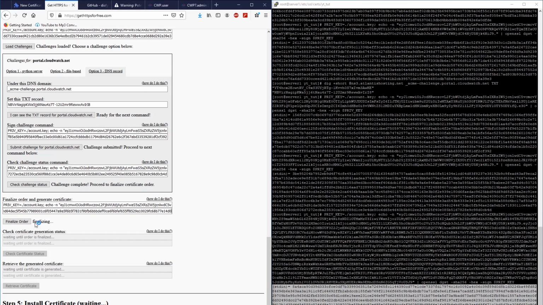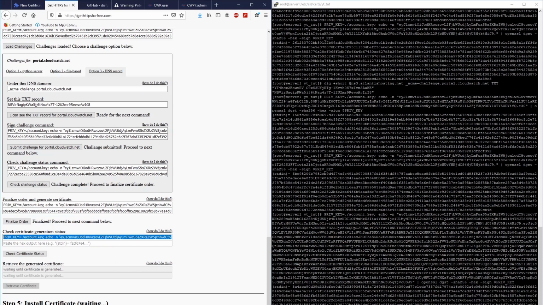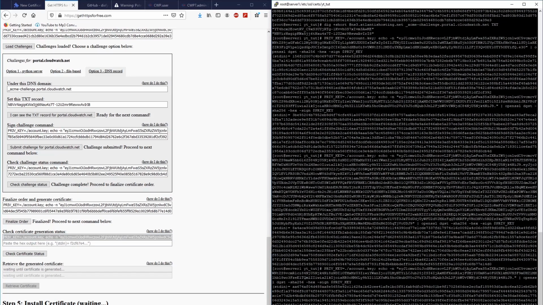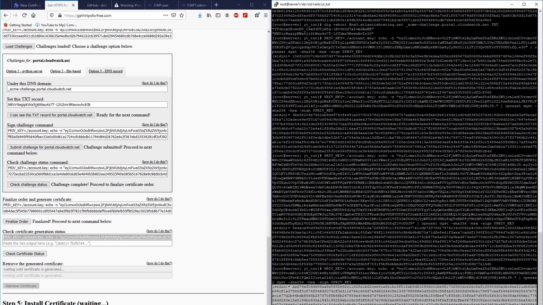Now we're going to basically check the status of the certificate generation. Now we're going to go ahead and retrieve our certificates.